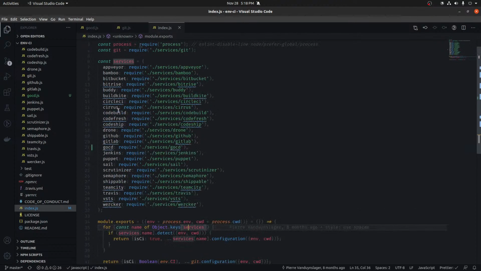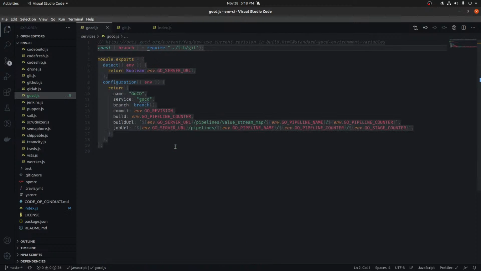Yeah, so it's just saying for each name in services, go through them, and then for that name, in the services object, look up that name, which is basically loading a JavaScript object again, which is either one of these files.